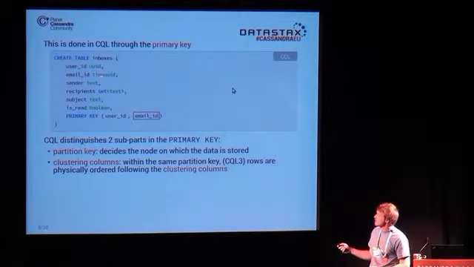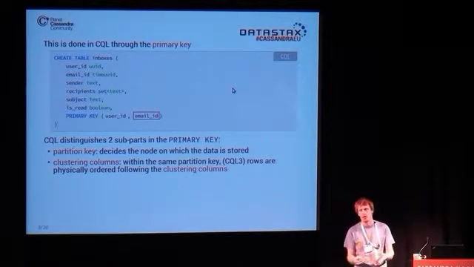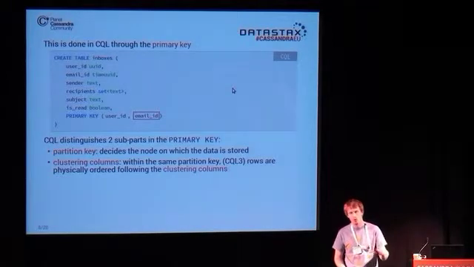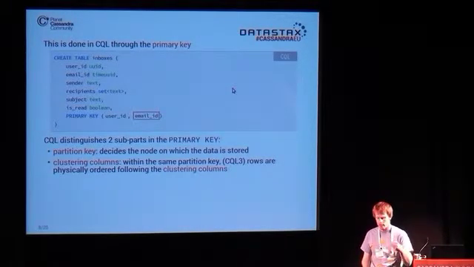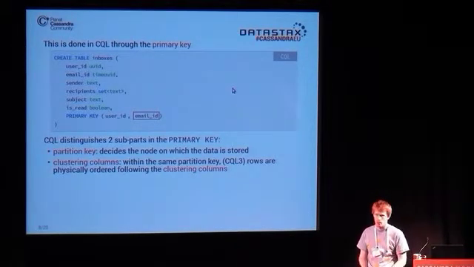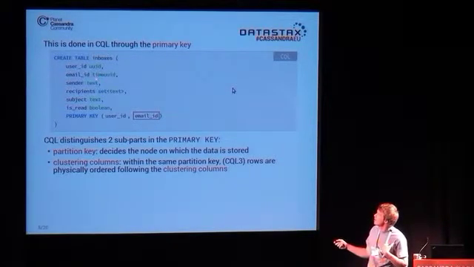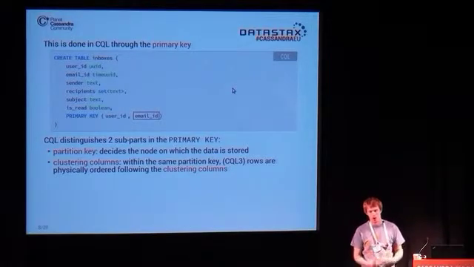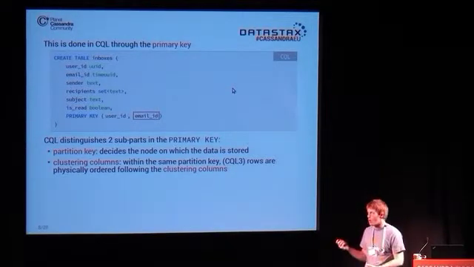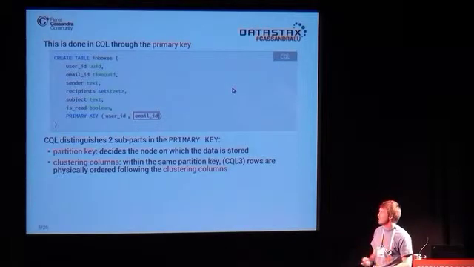And the email ID is a time UID. A time UID is a unique ID of the email, but with a time component, typically the time when the email was sent, or maybe received, but that's probably the same thing. The reason I use email ID as the clustering column is that I want my email for users sorted chronologically, and that's what this primary key definition gives me.